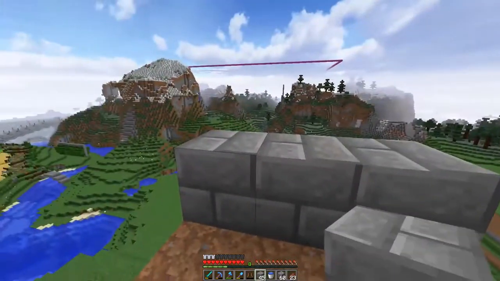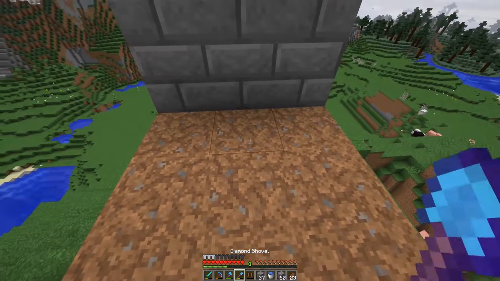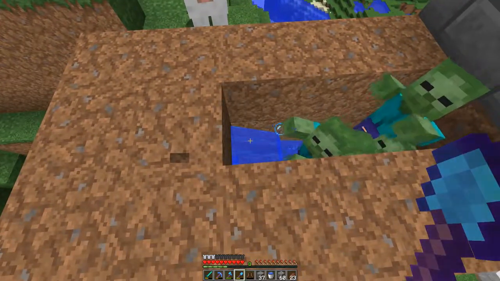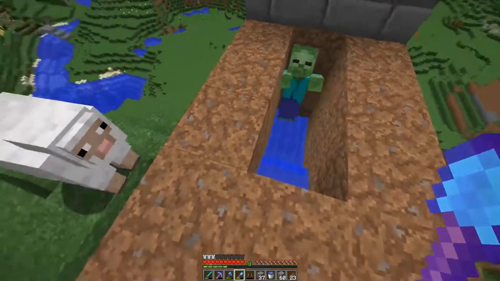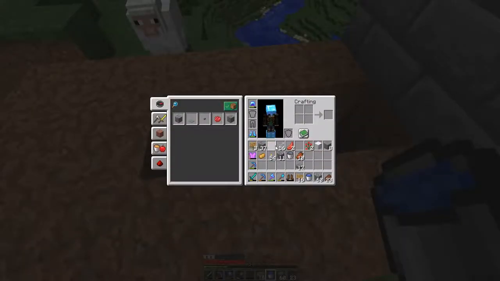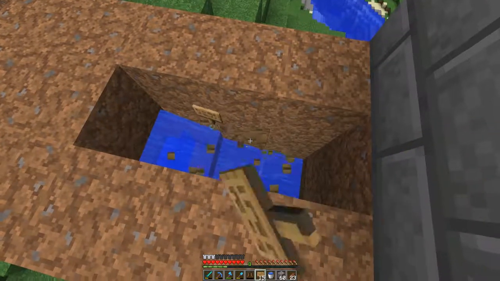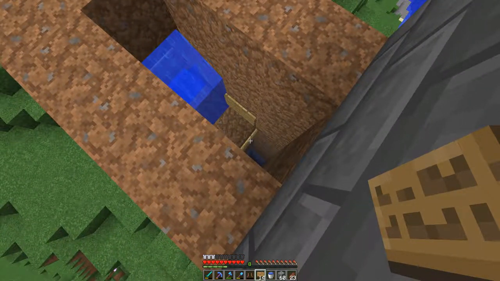So let's do, I guess we can just use this. Let's do that so they don't burn. So they're getting pushed over there. They're just not. Okay, I see. So they're bouncing in the water. So maybe we need to put this sign instead of where it is. What if we put it there? See, that's still not gonna stop them.